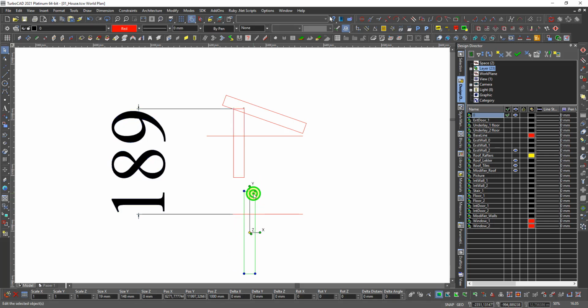I do the same with this, D in V, and 1, 2, 3. Oops, it happened. I'm missing 1, 2, 3. If I put it in the right place, it goes down, 1, 2, 3.